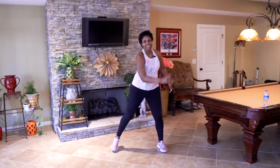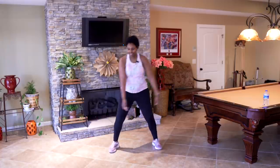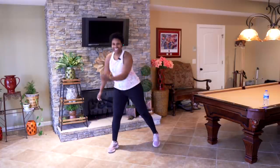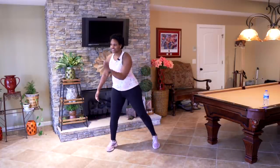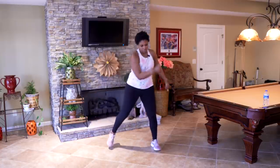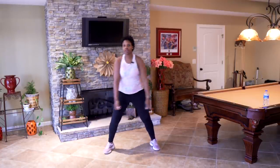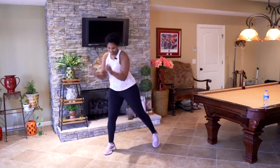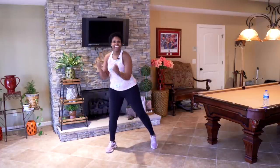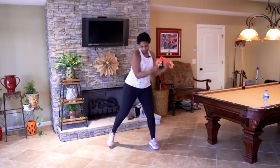Let me go ahead and bring that arm in front. Give me a little bicep curl here. Get that full body action working here. Four more, four, three. Then we're gonna combine both arms with that bicep curl. It looks like this. Let's go. Push out.